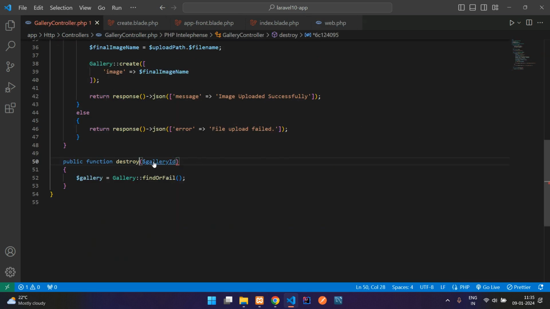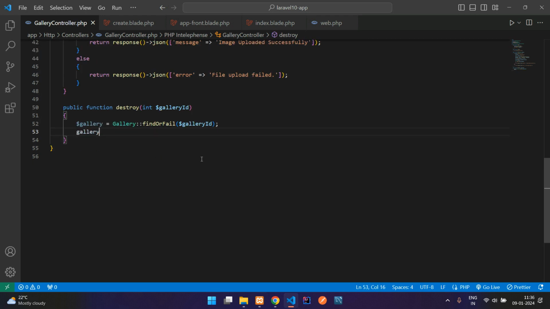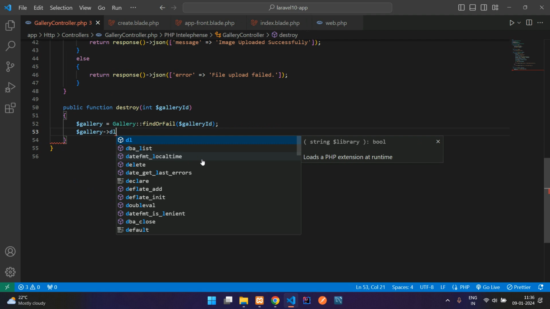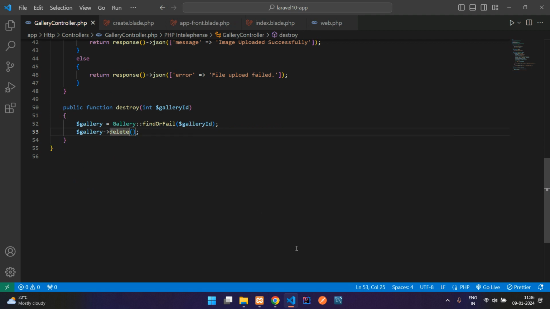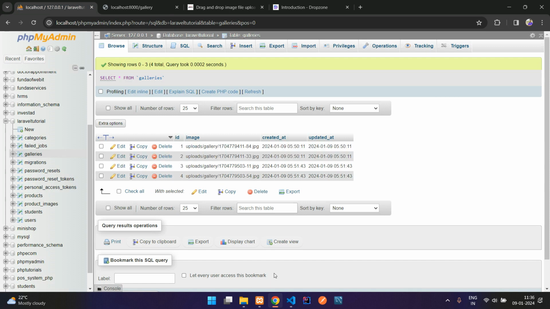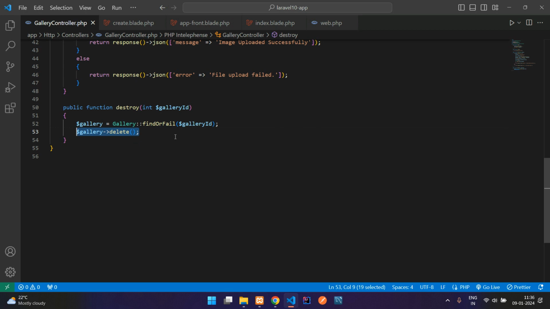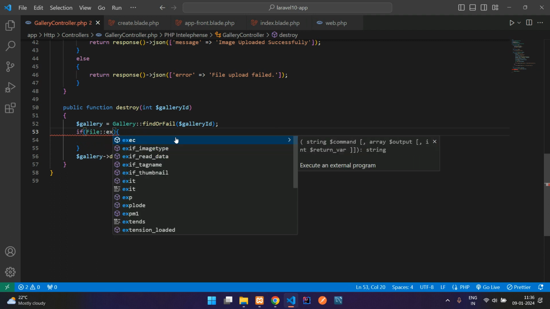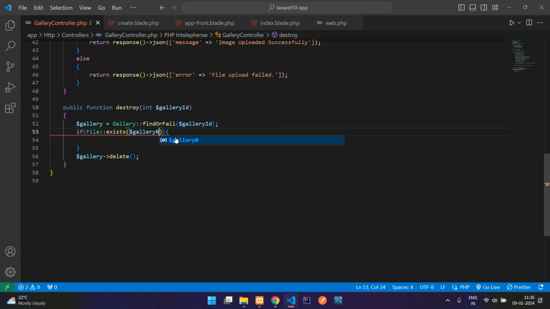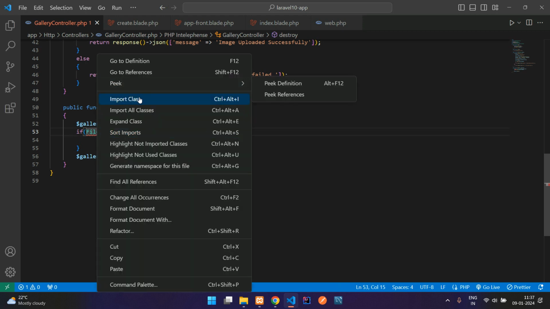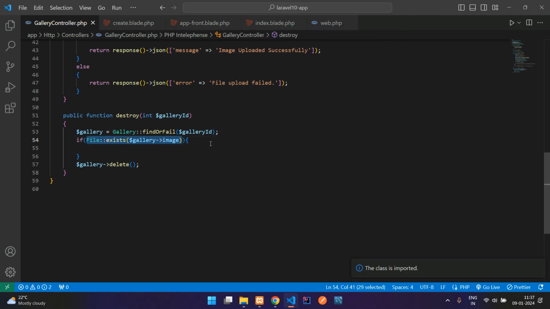So mention that I am getting a gallery ID, and this gallery type will be integer. Okay, so int, and you are passing this, and now you can use this $gallery delete function to delete the record. Okay, so which means it will delete this row. Okay, so guys, before deleting your row you need to delete the image also. So for that use an if condition here and check with the File::exists function where gallery of image, okay, which has the complete path of that file. So let me import this file. And now guys, if the file is found, you are going to delete that file. So you can use a delete function to delete that file image.